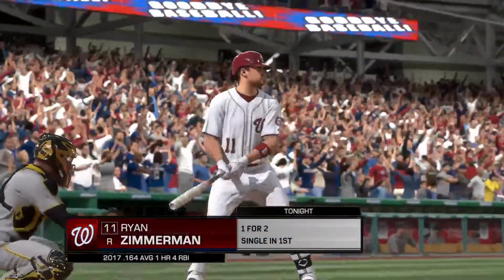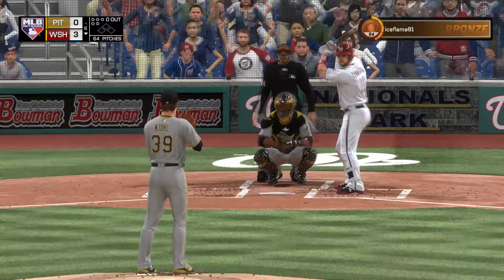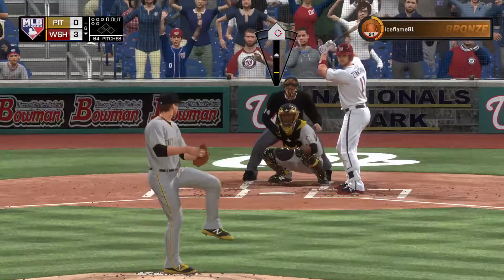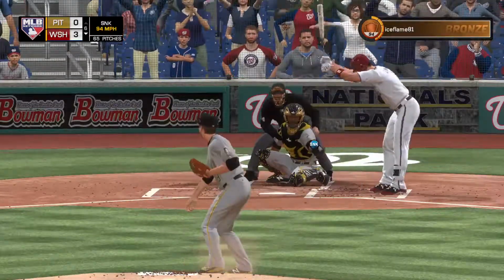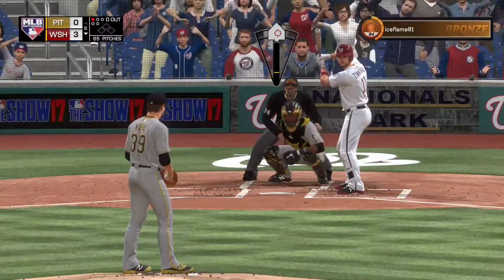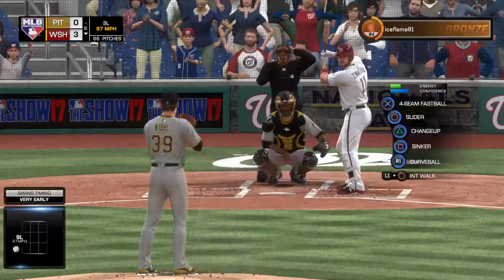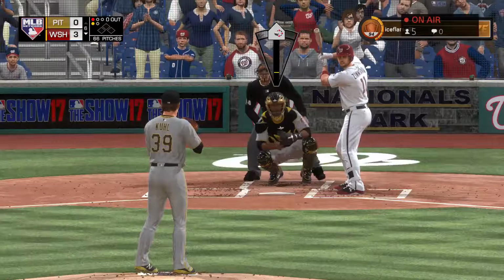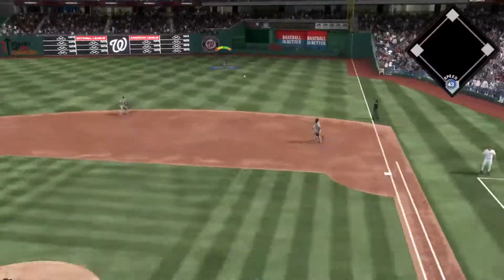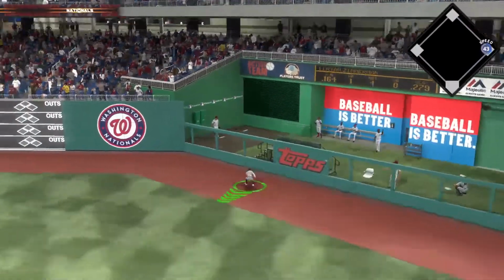Here's Ryan Zimmerman now. 1 for 2 on his line so far in the game. Now it looks like a right-hander's up and throwing in the Pittsburgh bullpen. And here's a sinker that had a little bit too much dart to it as it just about came in and nailed him. Well, giving up hits is one thing, but judging by that last pitch, he doesn't have any consistency with his release point right now. He doesn't know where it's going, and he knows it. Slapped hard the opposite way, and that falls in for a solid base hit, his second of the night.